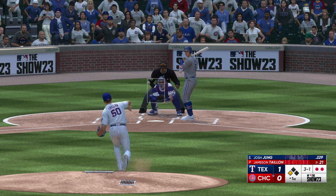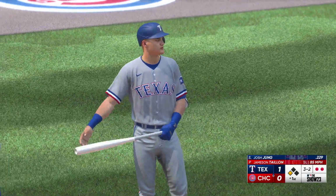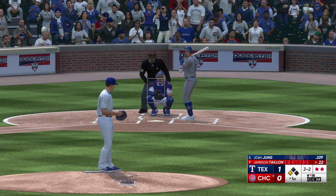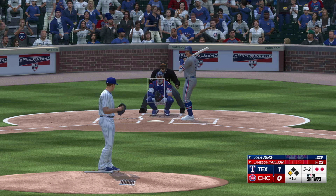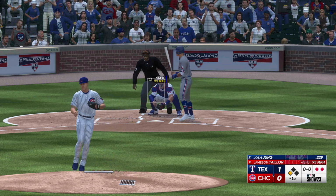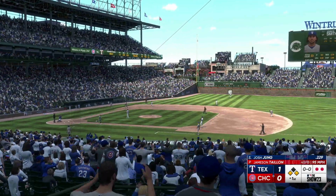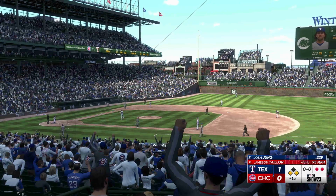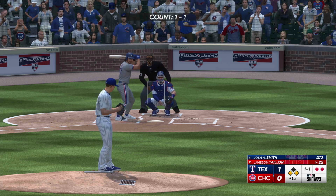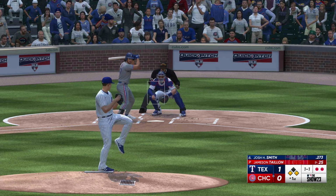And the right-hander's 3-1. And now the count filled up 3-2. Here comes a pitch. And that's ball 4. I don't think he really wanted to pitch to him right there anyhow. Well, with this many pitches thrown here in this first inning, you're giving the other team a really good look. He's going to have to find a way to get some weak contact, maybe a swing and miss, get into that dugout and hit the reset button.